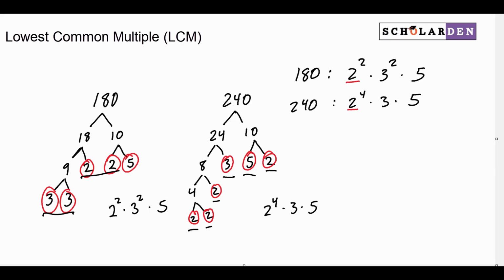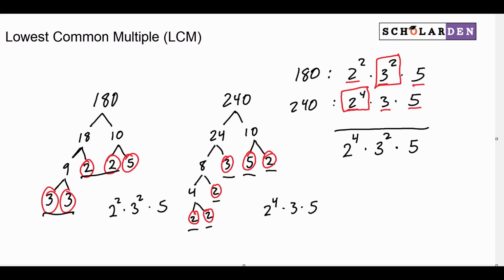They both have the prime factor of 2, but you have to take whatever the power of 2 is that's higher. So I have to take this, because 4 is higher than 2, to make my LCM. So I have 2 to the 4th. Now the next prime factor they have in common is 3, but this time 3 to the second is the higher power. So I'm going to pull that one down. And then with the 5 they have in common, well, that's a tie. They're both 5 to the 1, so you just take one of those. It doesn't matter which one.